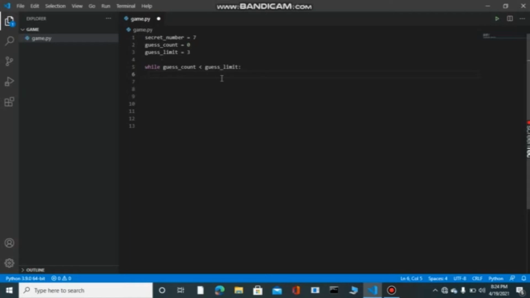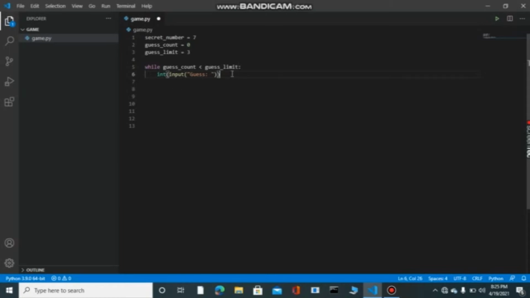What we want to do next is indent the next line. In the next line we want to ask the user to guess, so we use input and ask the user to guess, maybe with a colon. Whatever the user returns is an integer. An integer is a number that doesn't have any decimal or fractional part. We want to show the Python interpreter that this is an integer, so we come to the beginning of this line, after the indentation, type int, then put all this in brackets.